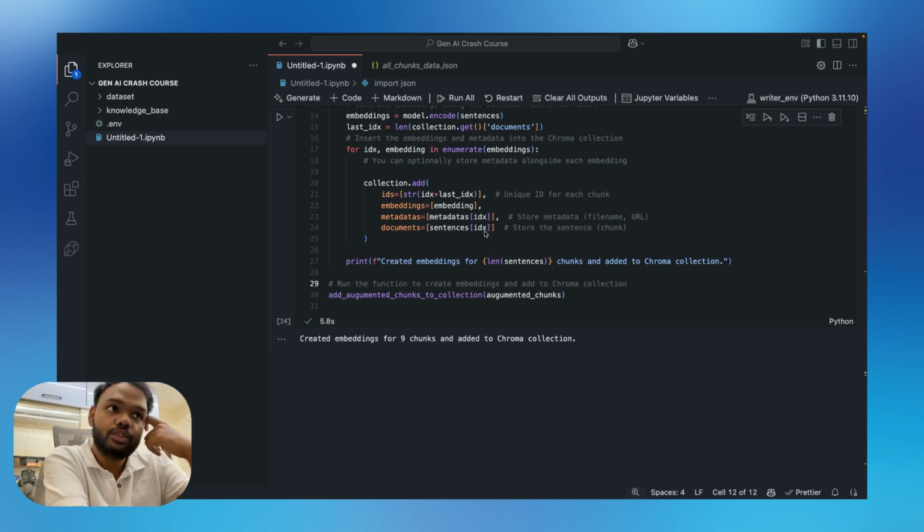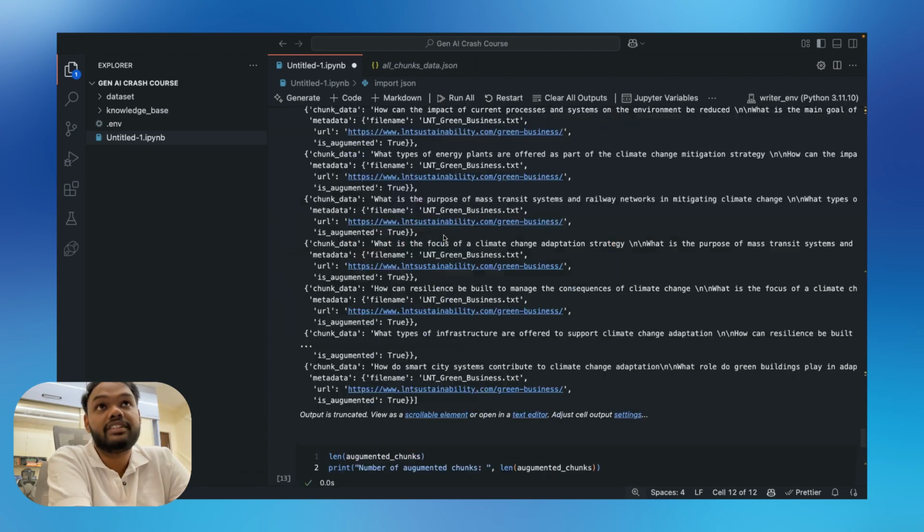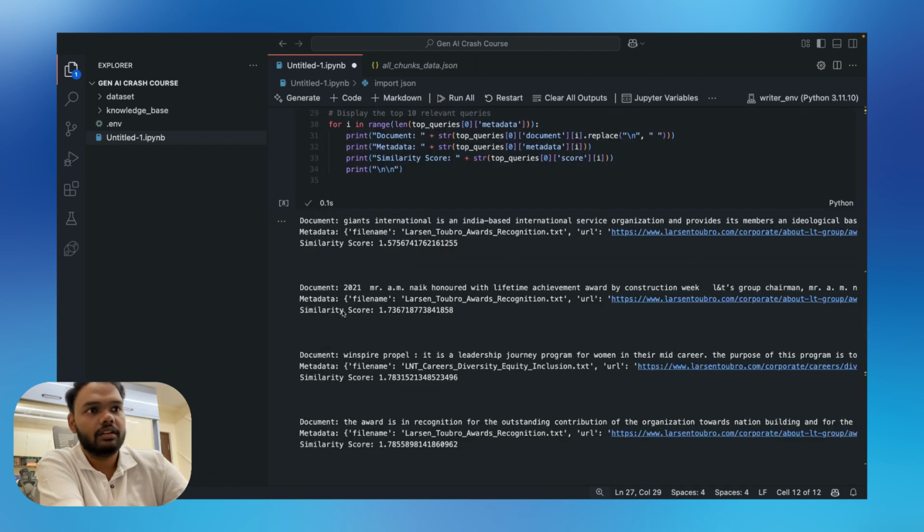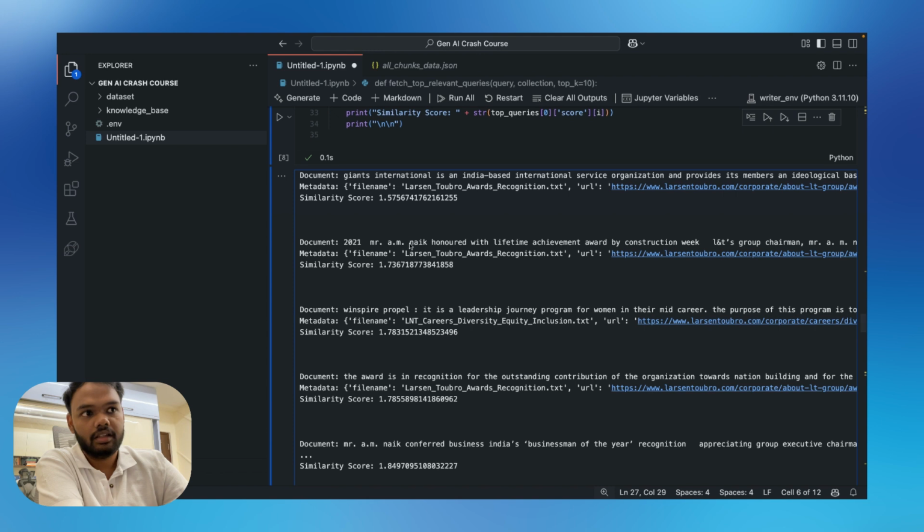Now, once you add all of these, you can see that for every retrieval, if I go up, we are getting a similarity score. So we can make use of this similarity score and reduce these 10 chunks into 3 chunks.